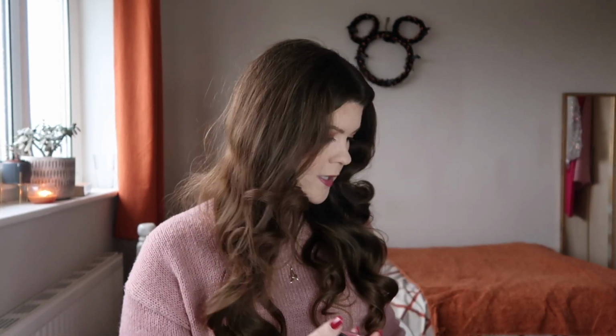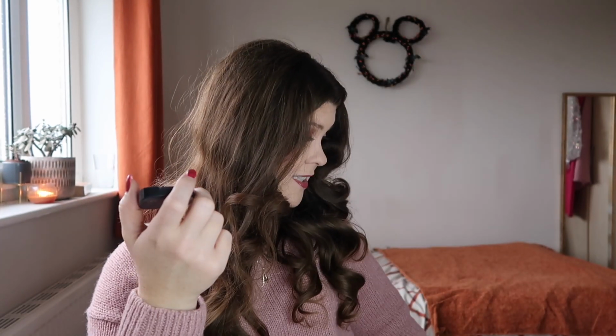And I was fully prepared to sit down today and admit to you that I'd lost the blush. It was nowhere to be found. And as I was getting ready, as I was putting my makeup on today, it was just sat here in the second row down where it usually is. And I'm starting to wonder, am I losing my mind? It was just sat here looking at me. So that is the tale of how I am experiencing some kind of weird cognitive decline, I guess. But yeah, I didn't use this at all. So now I found it again. Apparently it wasn't even lost, so I'm going to get back to using this, but I'm concerned.